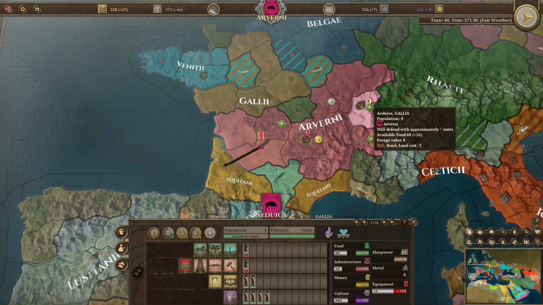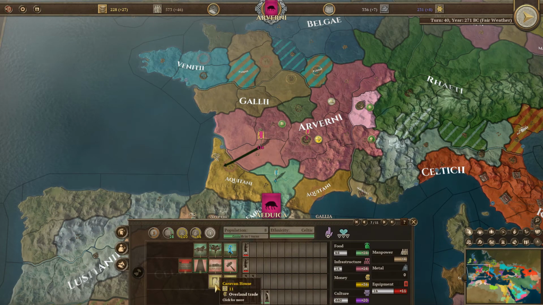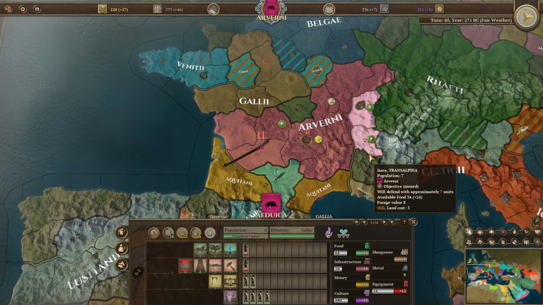Okay, what do we have? We just built a tavern. Excellent. Tavern, what does it do for us? Gives us a lot of money. We are importing wine. That's going to cost us 4. We maybe will need to think about creating our own vineyard in our empire, building that building tile when we see it. That way we won't be paying 4 anymore. We got a loyalty bonus out of this, but mainly quite a bit of money.